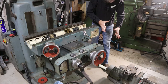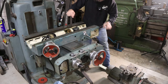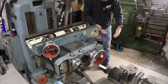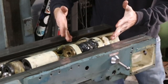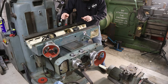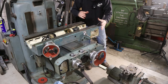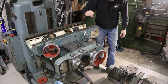So I can already see that I've got a problem here, and what I think I should have done is installed this before I installed this crossfeed nut, because this shaft here goes up through the bottom of it and it's keyed, so I'm going to have a real hard time lifting this up and getting it keyed into the bottom of this lead screw nut, whatever you want to call that thing. And I think I'm going to take this back out and then install the gearbox and then put this small piece on top of it. That'll save me from having to shimmy this large heavy unit up under there, trying to get everything lined up. So let's take this off.